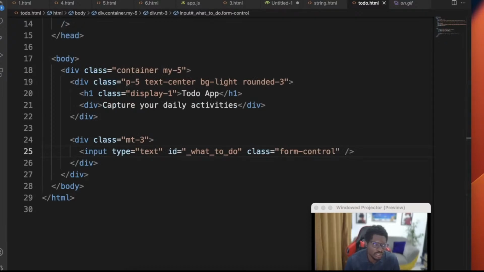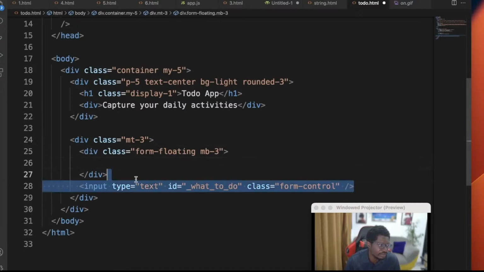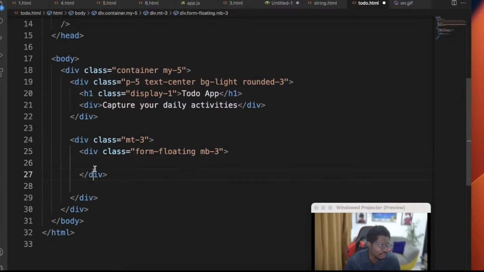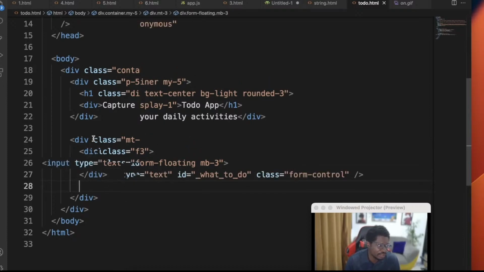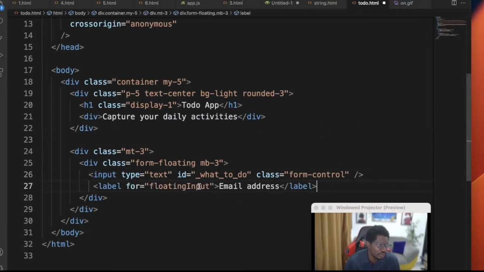What I now want to do is to put a hover floating label. So what a floating label does is that it allows you to show the text that is there. I'm just going to go to Bootstrap and bring it from there. The way to implement a floating label is to have it wrapped in a div. You specify that directly from Bootstrap documentation. So you have to specify that there's a floating label that's supposed to be captured there, and the next thing you specify is the label that you want to show.